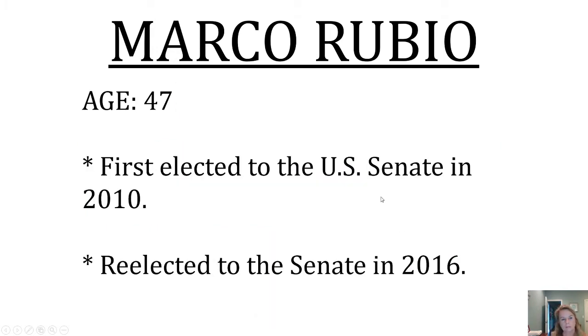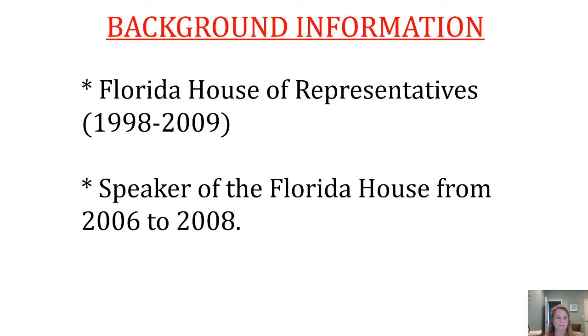All right, so this is what you're going to write down here. Under Senator Marco Rubio, he's 47 years old. The first star on your paper: first elected to the U.S. Senate in 2010, re-elected in 2016. Now, I'm going to go ahead and scroll through this so this PowerPoint is not exceptionally long. You can pause it here and get the notes that you need to, or come back to it. Third thing you're going to write down: Florida House of Representatives from 1998 to 2009. And he was Speaker of the House from 2006 to 2008.